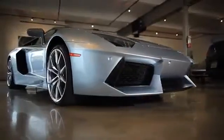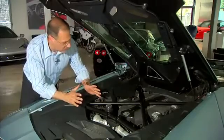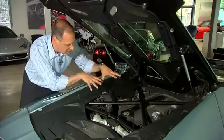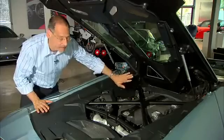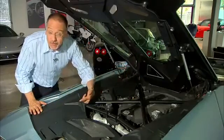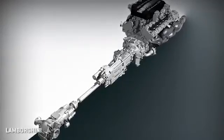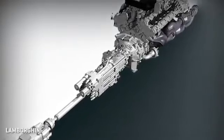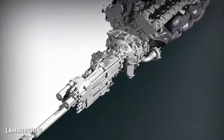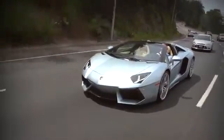Now, what's interesting about Lamborghinis is the engine and transmission layout. All-wheel drive, of course, in this car. You've got the engine sitting with the transmission ahead of it. The tailpiece goes toward the passenger compartment, and then power is transferred back through drive shafts to the rear end, and of course forward to the front wheels. The transmission is a single-clutch automated manual with four independent shift rods to carry its seven gears, the end result being those extremely fast shifts, and Lamborghini says less weight due to having just one clutch pack.